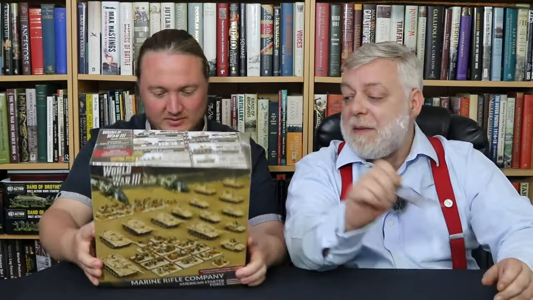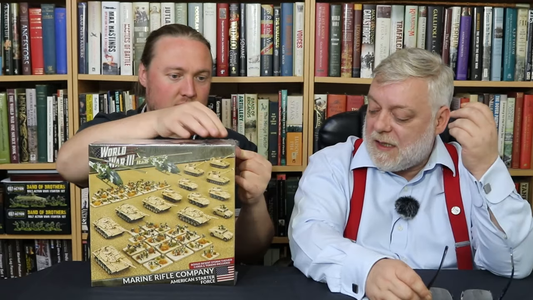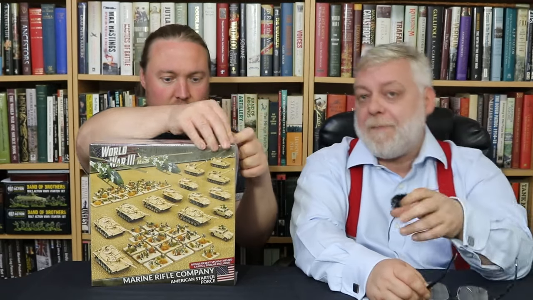Hello. Do you want to tell them what comes in the beautiful box? Okie dokie. What are we doing? We are doing Team Yankee. This is the USMC Desert Storm era. Brand new starter army for Team Yankee. It's actually called the Marine Rifle Company.